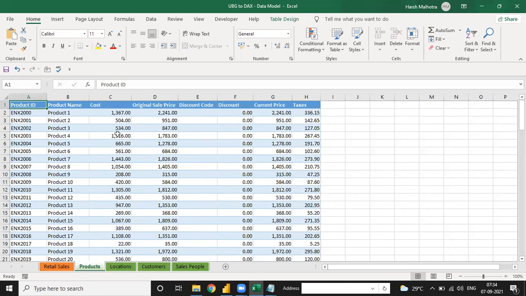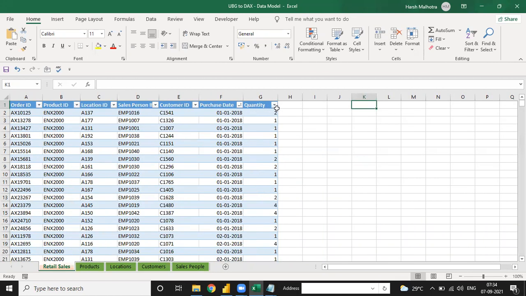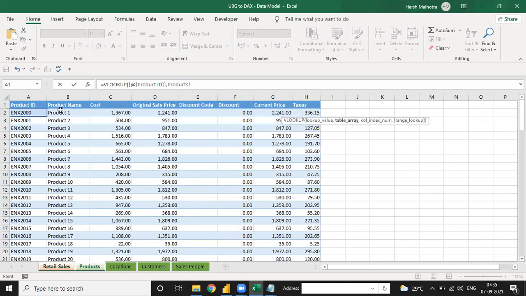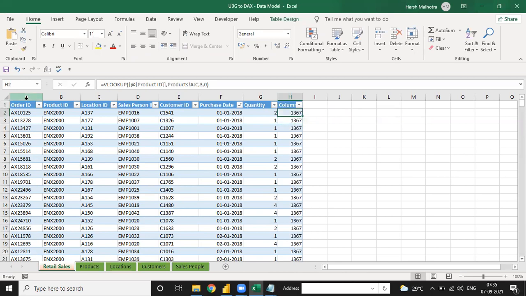Because only under the product table do we have the cost, and under the product table we have the sales. So we can connect the tables because of cost and sale. How to use VLOOKUP? It is just a simple function in Excel. Under VLOOKUP you connect this product column, go to this column 1, 2, 3, comma, 3, comma 0 and enter. See, all your prices are ready. It is the cost price.